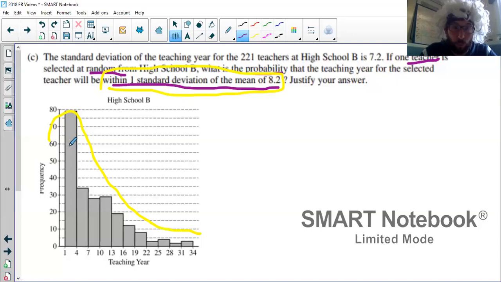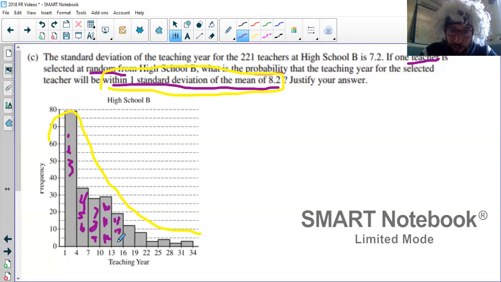So now we jump back to our histogram here. From 1 to 15, this bin has 1, 2, and 3 in it. This bin has 4, 5, and 6 in it. This bin has 7, 8, and 9. This bin has 10, 11, 12. And this bin has 13, 14, 15.